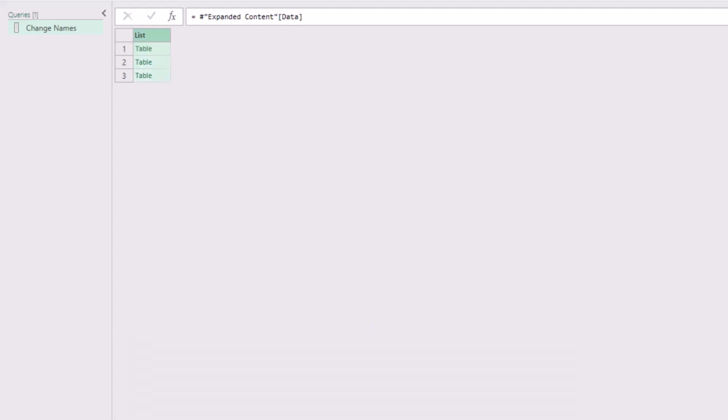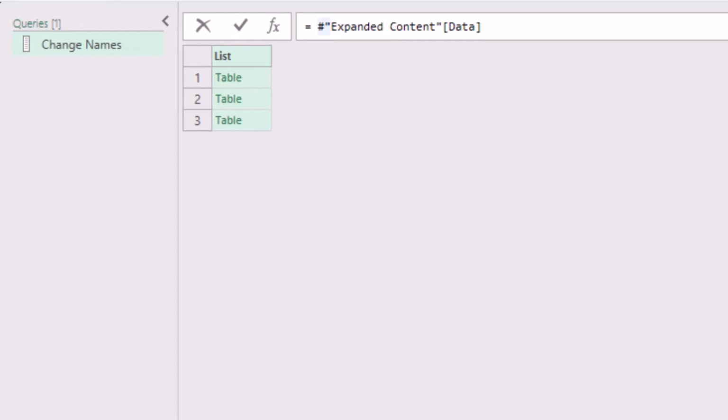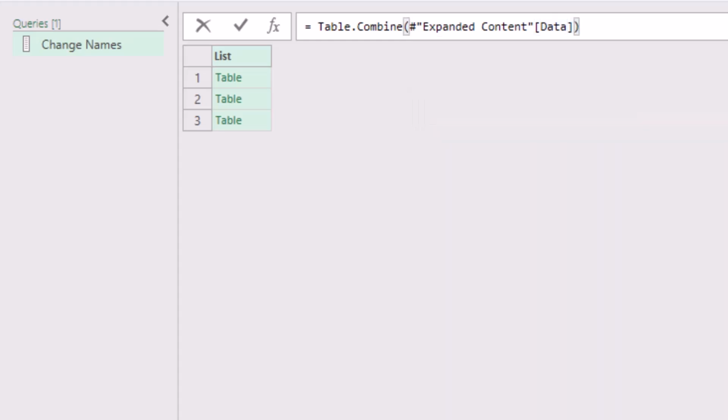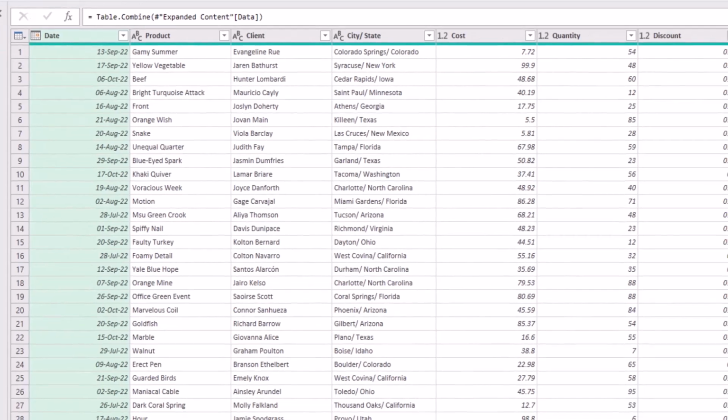Now I have them in a list, and this allows me to combine them by using a Table.Combine function. I click in the formula bar and I type Table.Combine. I open bracket. Look at the screen tip, it says tables as list, and this is what we did. I close the bracket at the end, and when I click on the check mark, I would have combined the three tables.